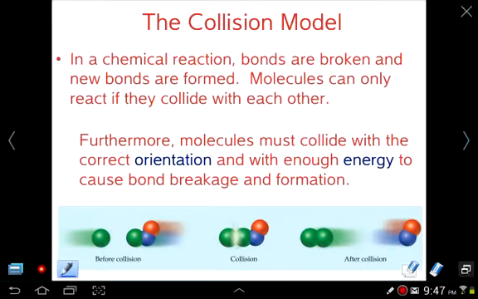Now, the details of how temperature affects rate will be explained using the collision model. Earlier on, we stated that in order for a reaction to proceed, to go forward, the molecules literally have to collide with one another. They have to find one another and collide. And two things must be true. The molecules must collide with the correct orientation and with enough energy.